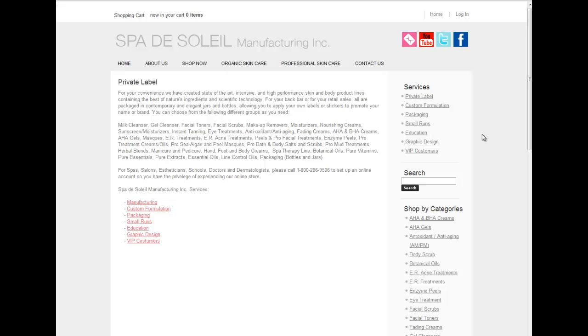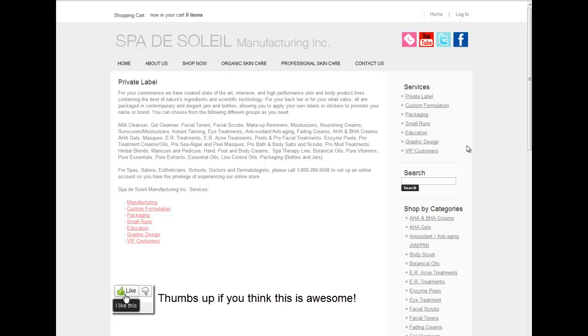In other words, they will produce the beauty products you say you want, and you can put your own label on it, which means you can create your own line of beauty products and skincare products. They even have their own in-house graphic design, so they can design the labels for you. You can tell them what you want to call it, what you want to call the different lines and the different products. They can have your own product names. They can have your own brand name. You'll have your own fully branded beauty line.